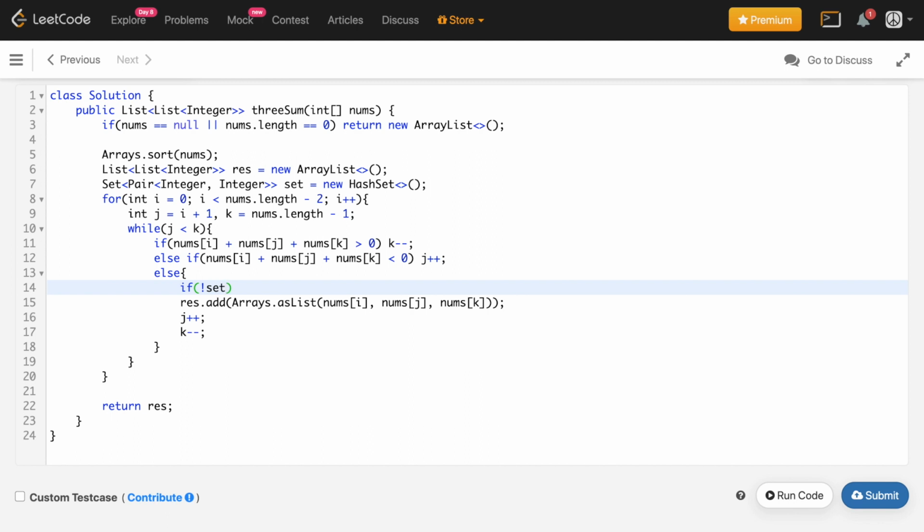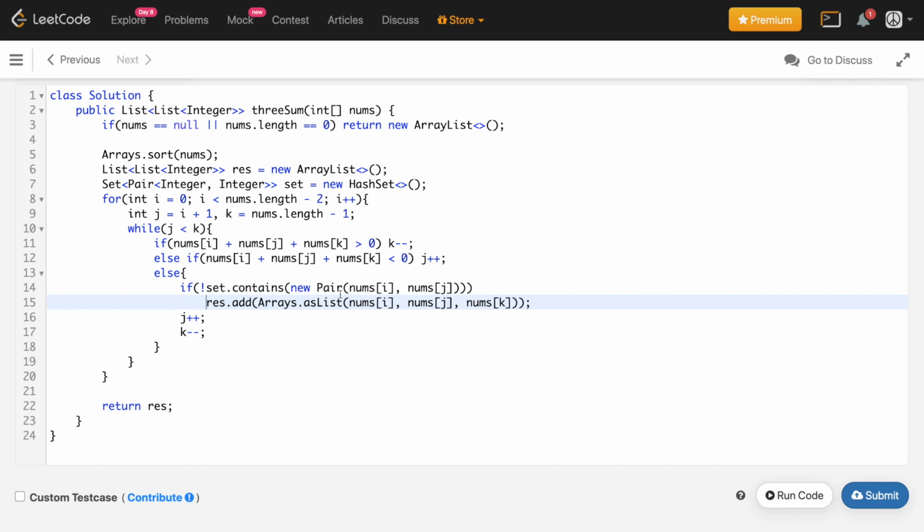In case this is not present in the set, we will have a new pair. We can identify the triplet using any two integers, so let them be nums of i, comma, nums of j. Only in that case we will add it to the result, correct?